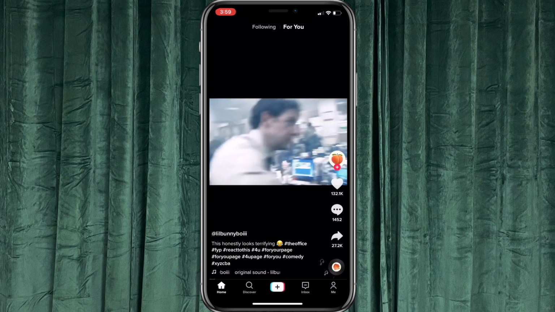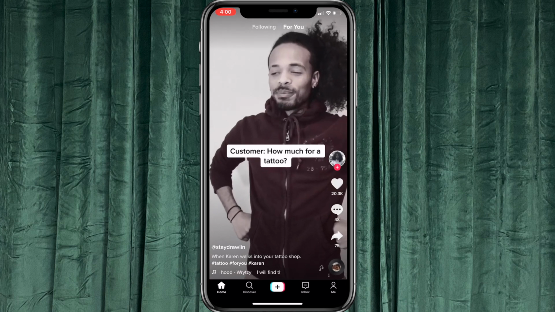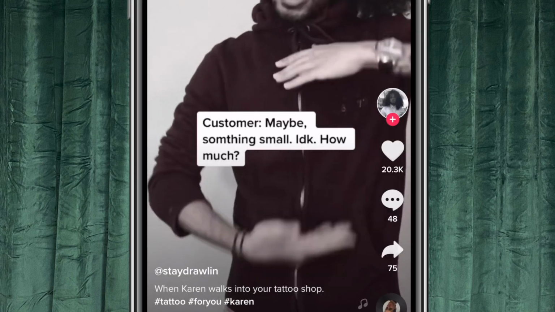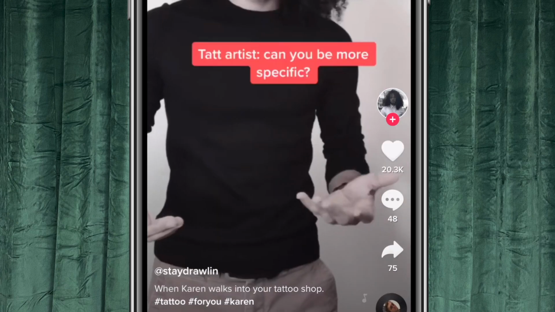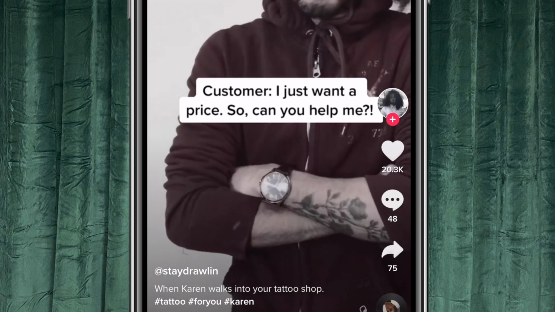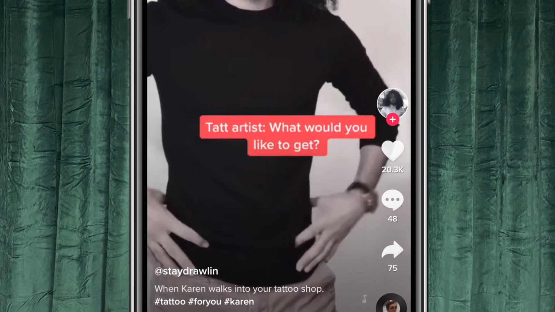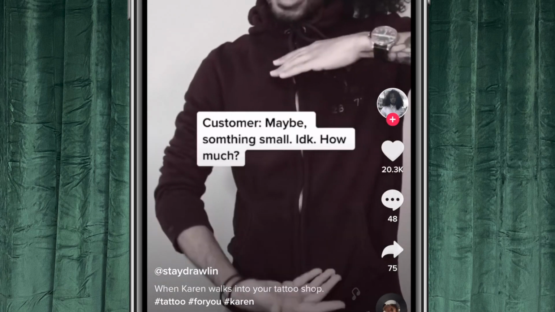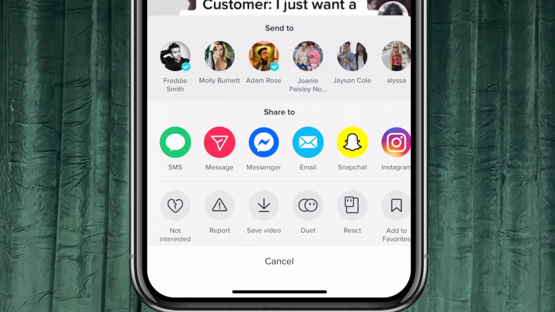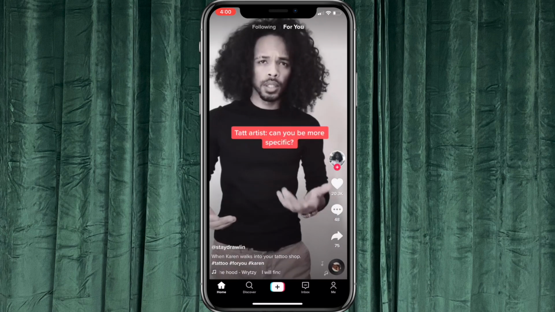And while we're here, before we explain a little more on the For You, on the right-hand side, you'll see this gentleman has that little red plus. We can choose to follow him. There's a heart to like it. Underneath that is the comment bubble. You can comment. And then down here at the very bottom, this arrow allows you to share it with a friend. You can save the video. You can also do a duet or reaction, and we'll go ahead and show you what that is later. But that's how you can support people, like them, hit them up, let them know that you love their stuff.